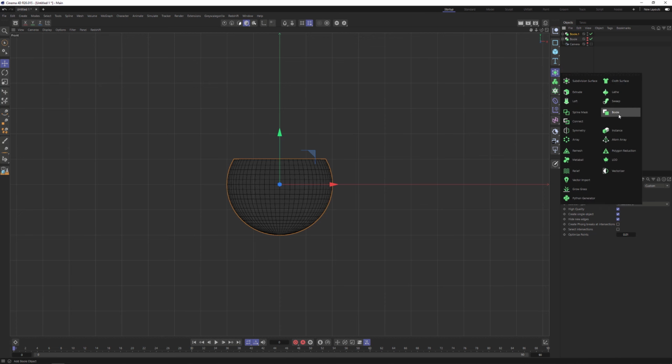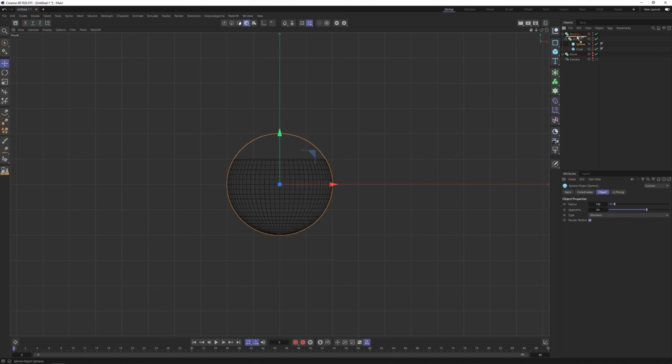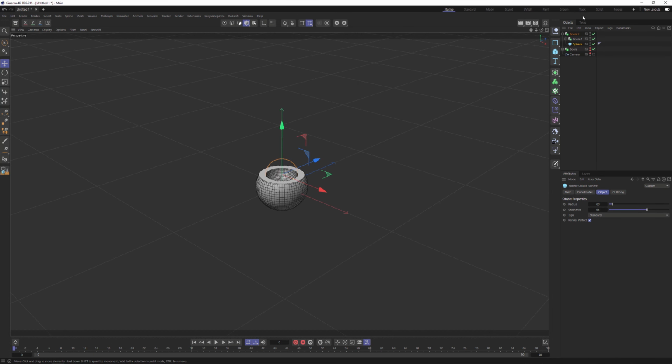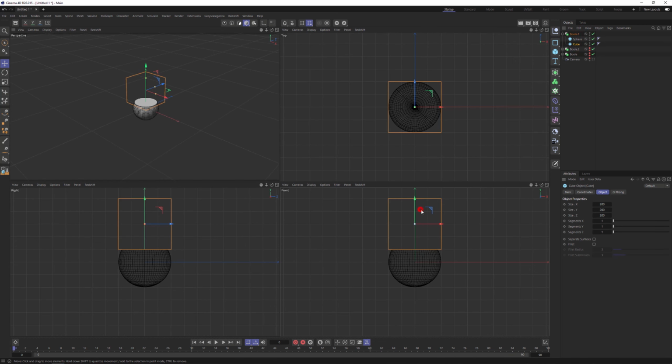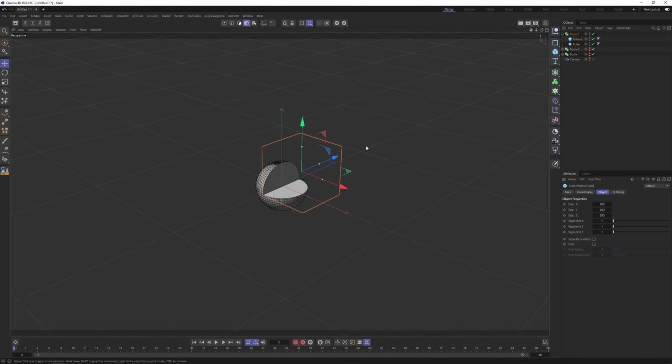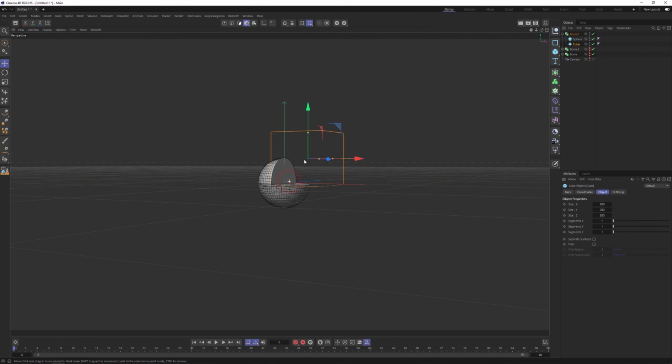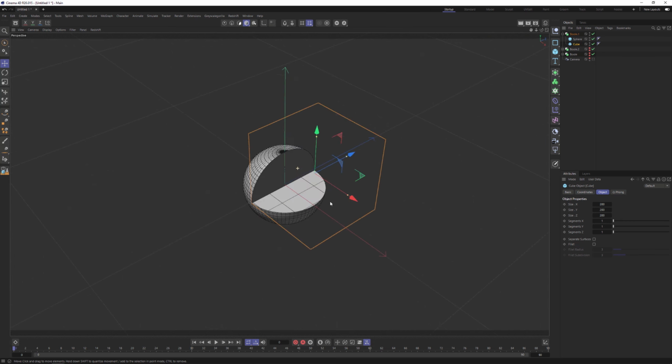Duplicate using one more boolean, duplicate the sphere and put it up. We need a little bit of variety in shapes, so decrease the radius of the sphere to have this inner hole cut out. Alt and left click to hide it. One more shape from the base boolean, unhide it, and maybe I will make this Pac-Man style cutoff. I think that's all that we need. 3 shapes, looking good, no problems with the shape.